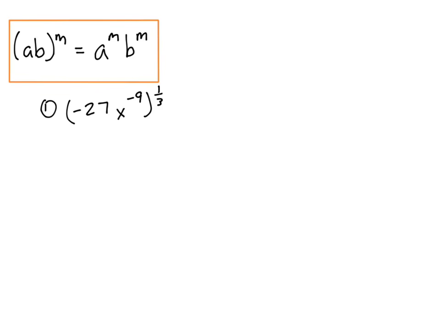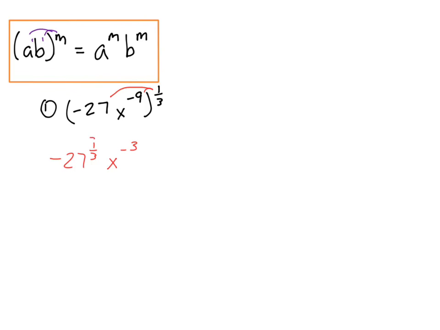Here we've got a quantity inside raised to a power. That power is essentially going to get distributed to all of the items inside, and so you're multiplying it accordingly. It's getting applied to the exponents on those items as well. All right, so let's look at this first example, or the only example here. We've got negative 27, x to the negative 9th, all raised to the 1/3 power. So this is going to go to the negative 9 and the 27. So we've got negative 27 to the 1/3 power, and then we've got x to the negative 3rd power.